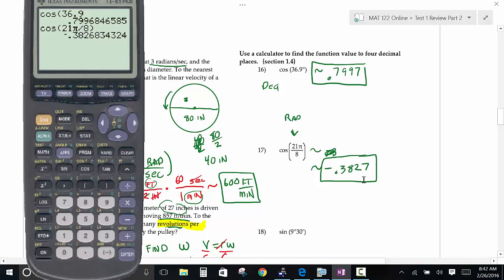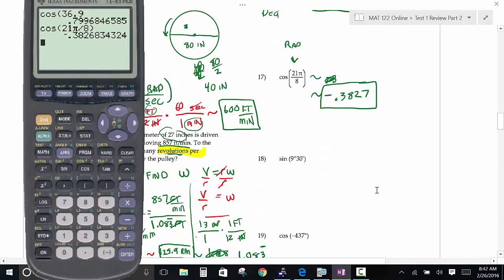A lot of times we round these things to 4 decimals because back when I was a trig student in the last century, I think it was about 1982 or 83, we went to the back of the book and looked these things up. Okay, that's how old I am.